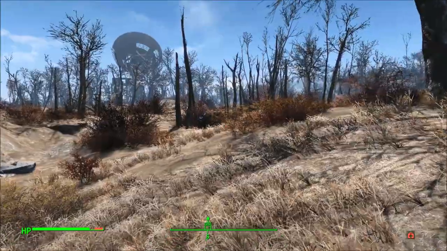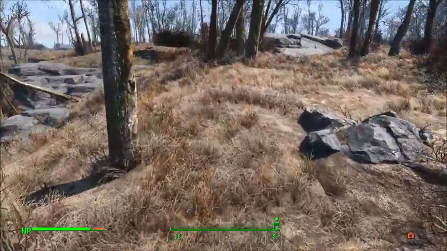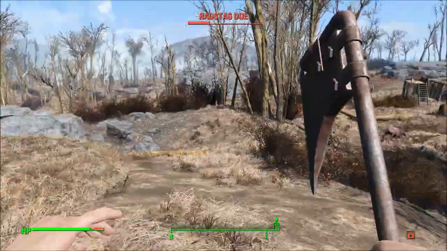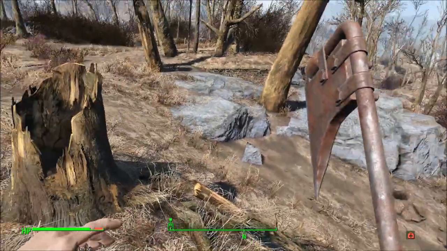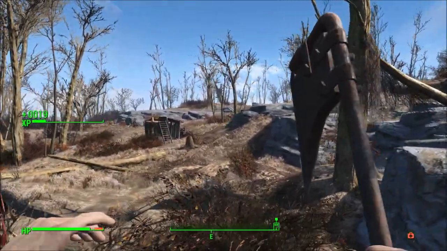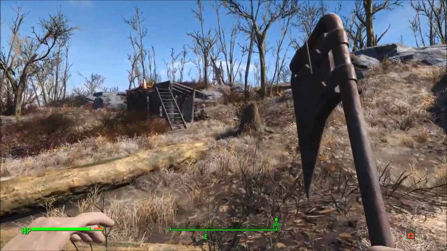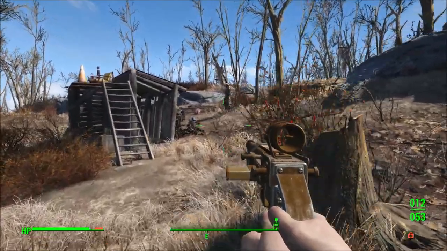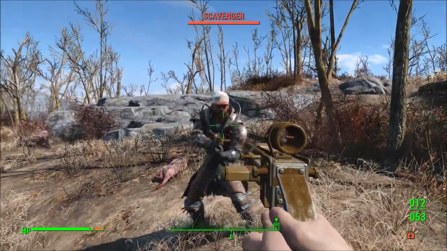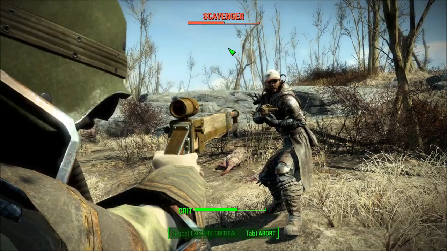Oh, there's something over there. Oh, there goes the rad stag we're looking for. And it looks like it's being chased by some mole rats or something. Oh. They shot our rad stag for us, it looks like. Is this a bad guy or what? Are you friendly, sir? I guess not. Damn, look at the armor he's got on.